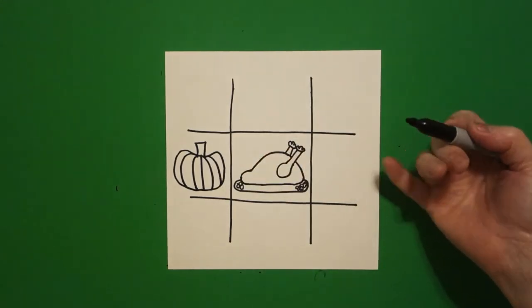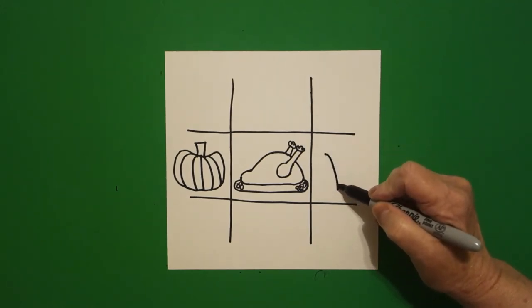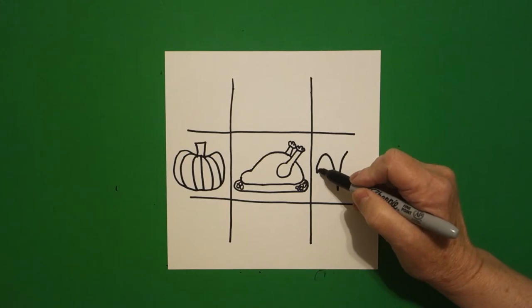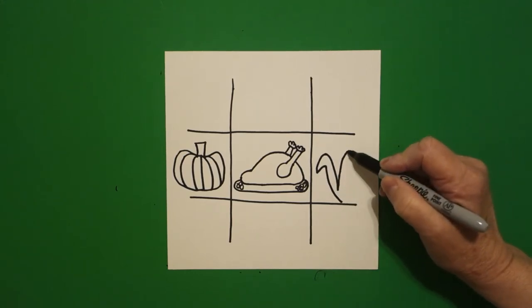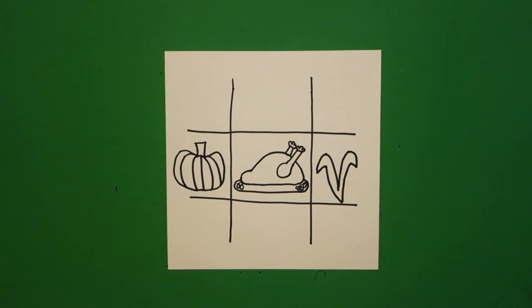Now on the right hand side, I'm going to put a dot, and from that dot, I'm going to draw the letter V going down. I come back to the dot and I draw a curve line out, curve line in, curve line down. Come over here on the right hand side, curve line out, curve line in, curve line down, connect.